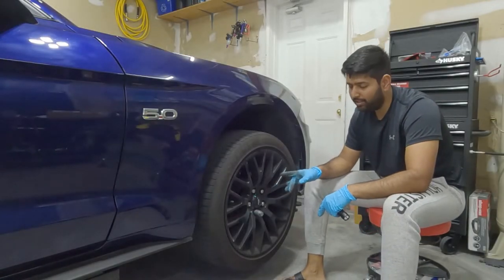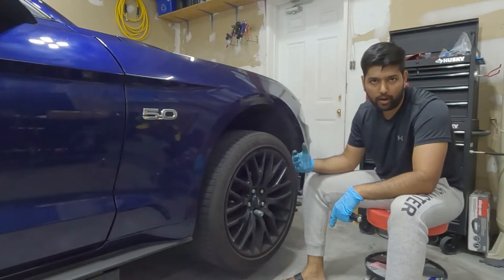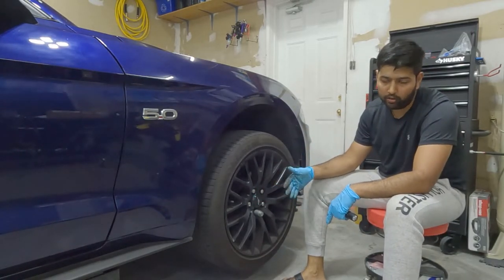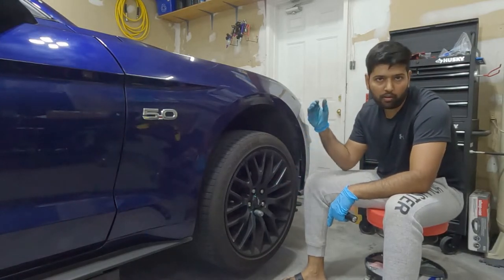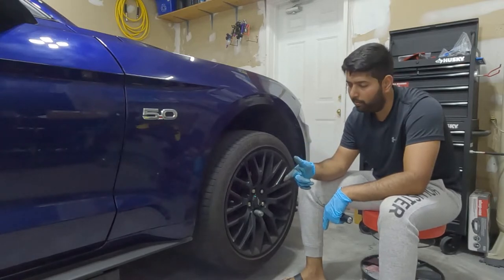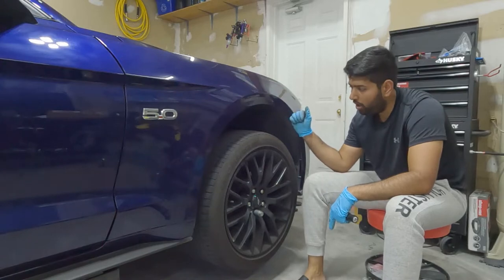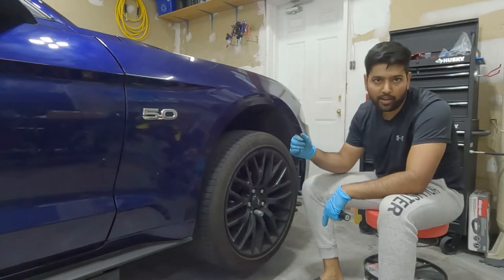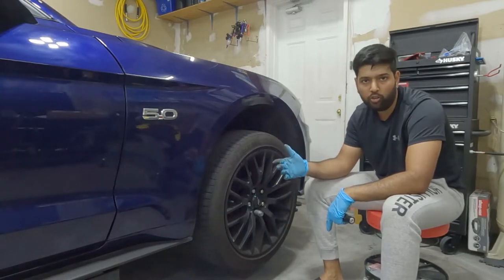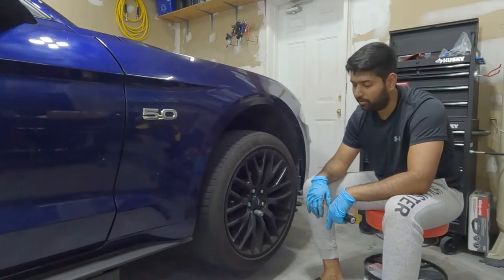So guys, the wheel is installed. It's not torqued yet because again I have to use the brake and then I can torque it, or I can tighten it a little bit with the impact gun. Not 100%, I'm not going to use full power. Once I lower the car, I'm not going to put all the weight on the wheel. Once it touches the ground and has a little bit of weight, I'm going to use the torque wrench and torque it to the specs of the wheel spacer.